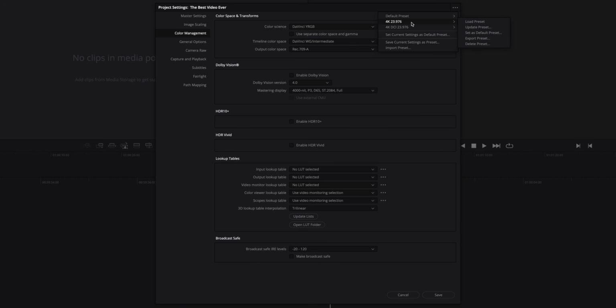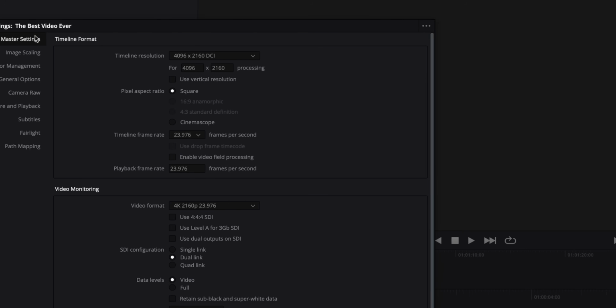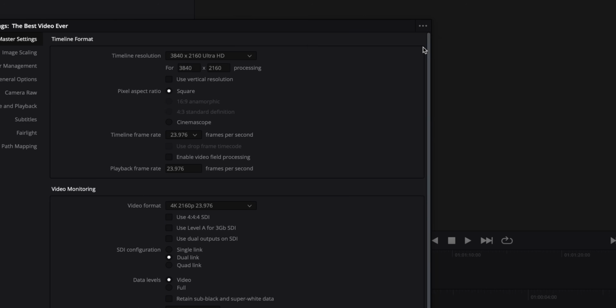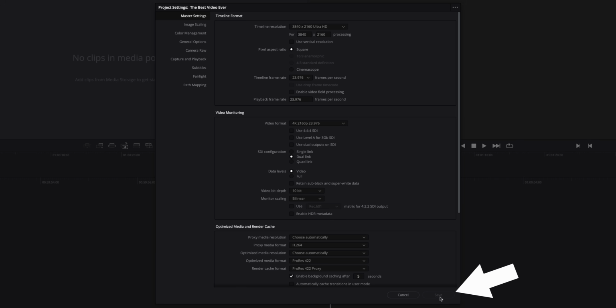So you'll notice up here that I have two different presets, one for 4K 23.976 and then another one for 4K DCI. They're exactly the same with the exception of the resolution. And if you make these presets up here, now it's easy for you to change to a different type of project. So I can just hit load preset and it will have changed. So now I'm in a DCI mode. And if I hit load preset on the other one, now it'll change back to my regular 3840. And then you would just hit save. In this case, I'm going to hit cancel because I already loaded those settings.